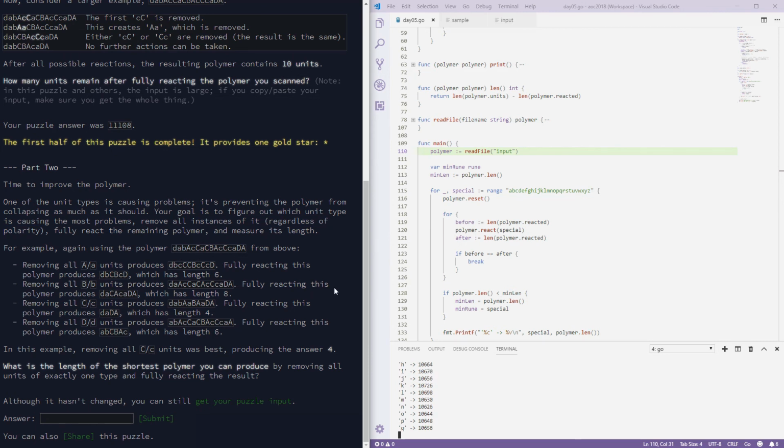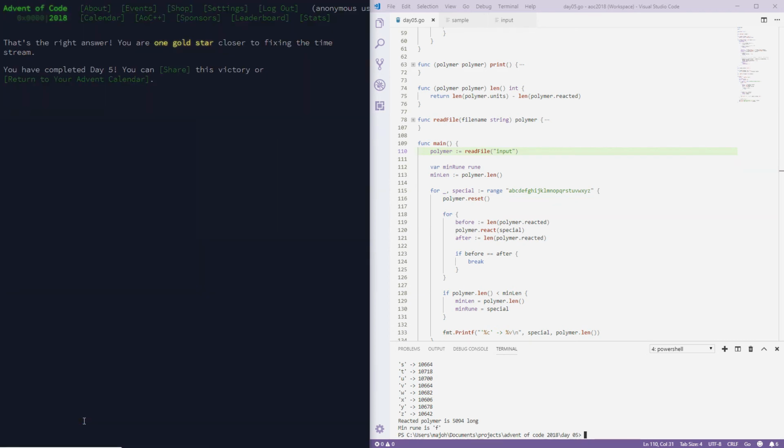Oh, goddamn. Well, let's see what I get. It's definitely lower than before. Min rune is F, which is 5094. Yay! Gold stars! Gold stars!